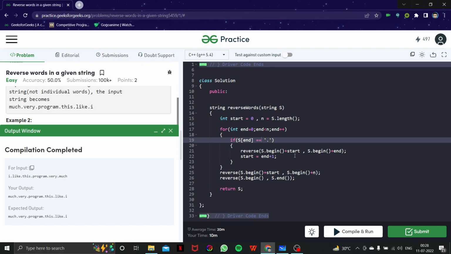Otherwise, let me tell you what I'm doing here. What happens in the reverse function exactly is this is an inbuilt reverse function used for the C++ STL. So string, as you know, is part of the C++ standard template library.